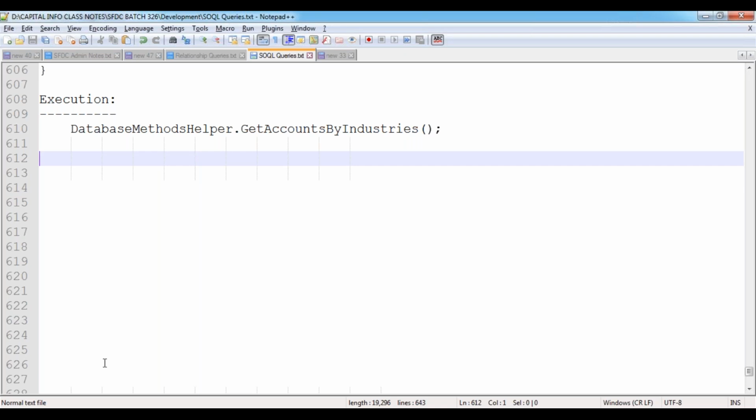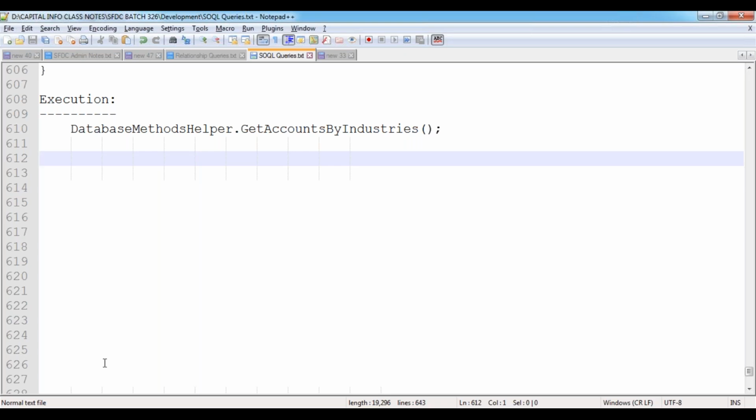Now this account record 1 belongs to the banking industry. This one is also having the banking industry. Now this is related to energy. This is related to finance. And this is that banking account. So now we are having totally 5 account records available here.